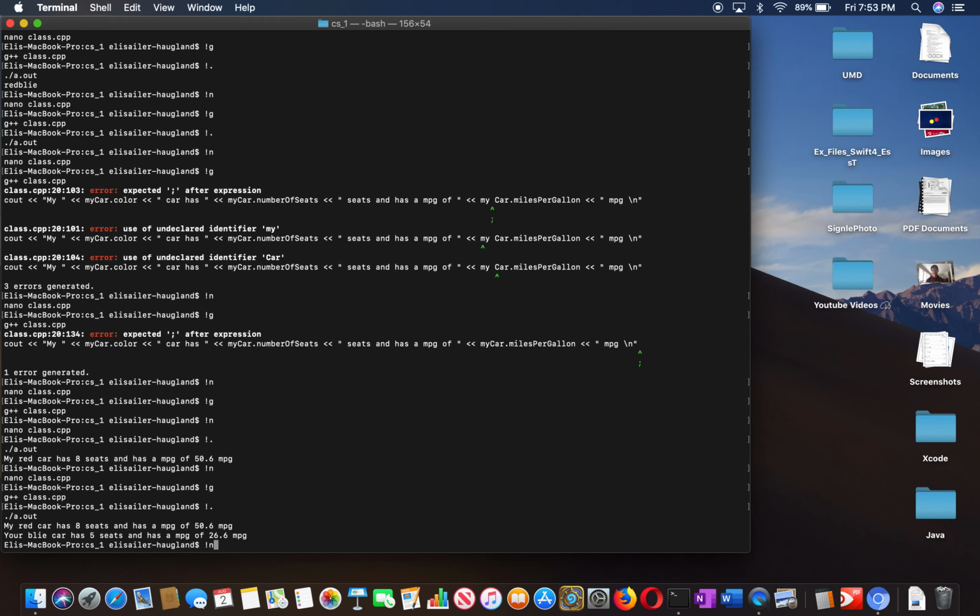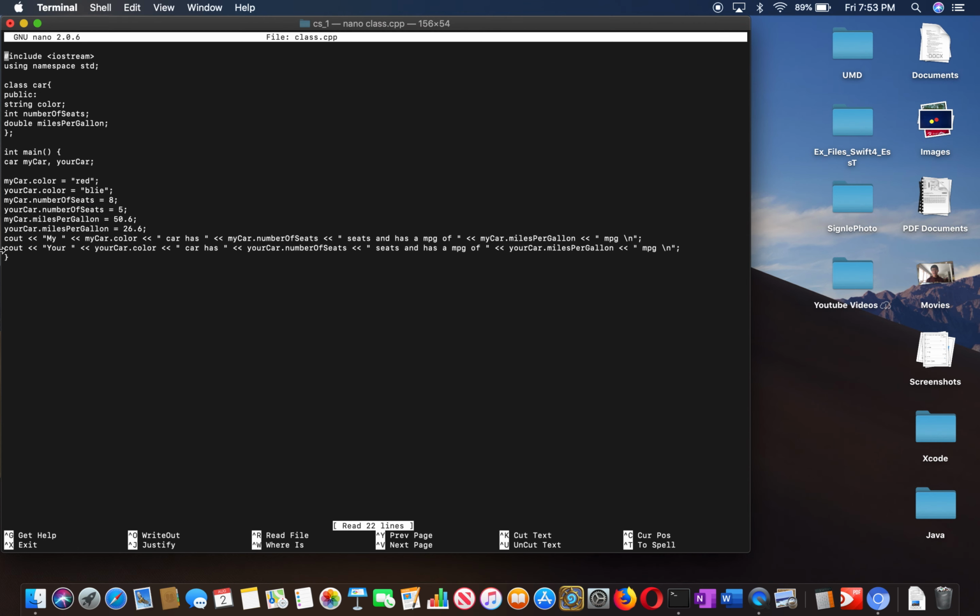Alright, so let's first recap what we have learned today. We have learned an introduction to classes and how to create objects. We know that each class can have many different elements or variables assigned to that object, like color of a car, number of seats of a car, and miles per gallon of a car.